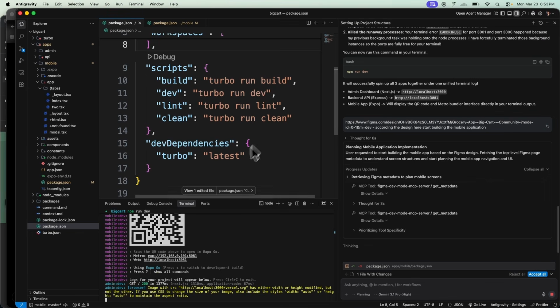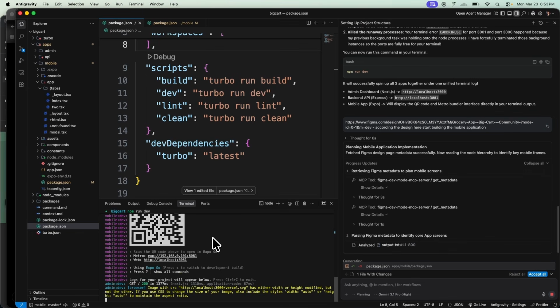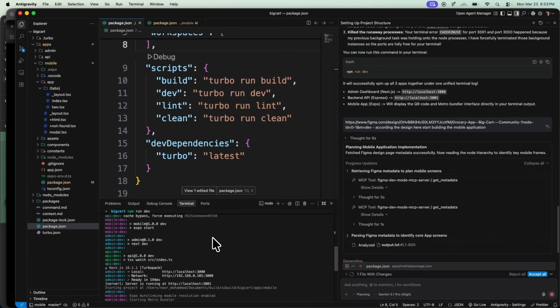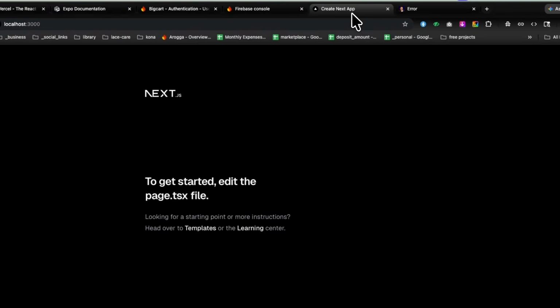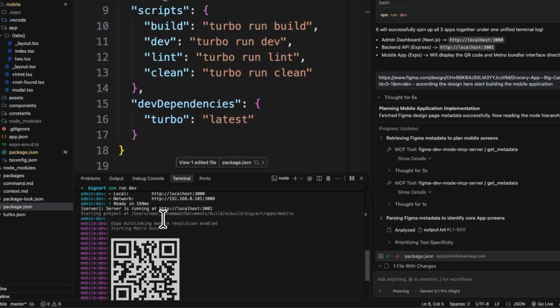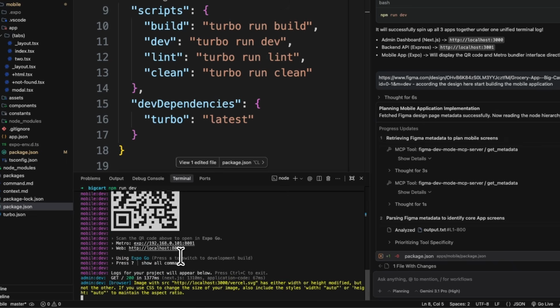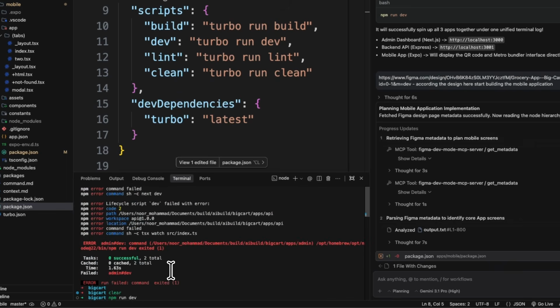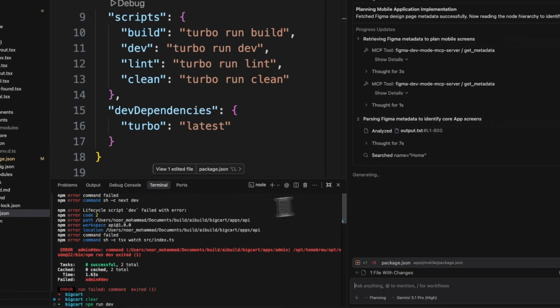Okay, our application is running right now. And also for the mobile app, 3001 for our admin, you see this 3001 is running for that. And for the Expo build, okay, Expo Go, pressing okay right now, because it's not splitting the terminal here.